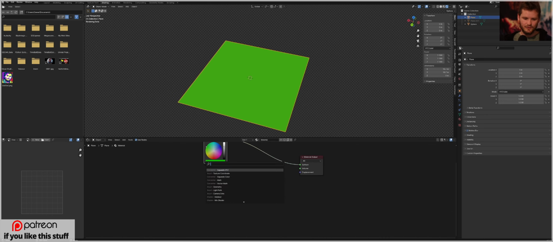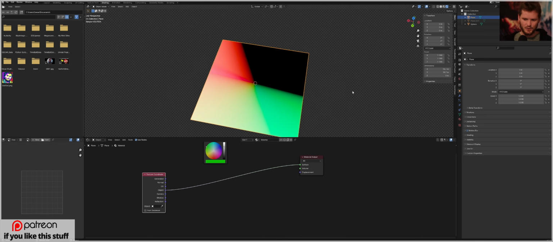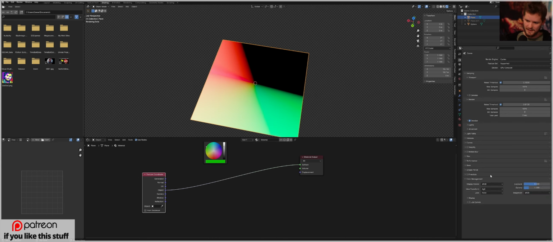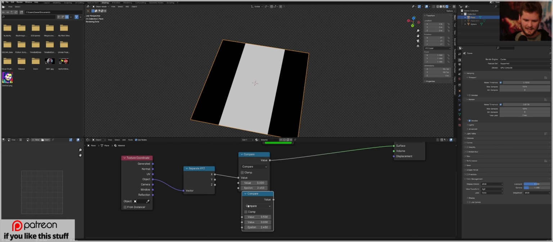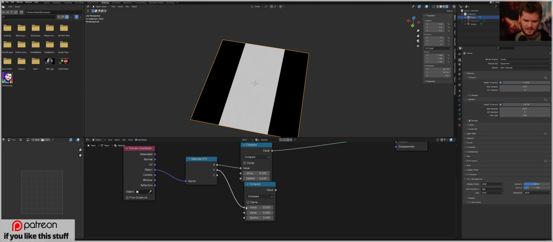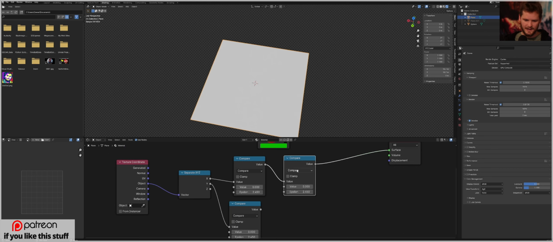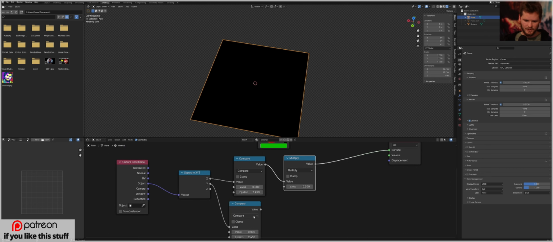Okay, well, a naive approach for this is you might use texture coordinates. So let's use object coordinates. By the way, the reason this looks so weird on mine is because of the color management I have. If it looks weird, it's the color transform. It doesn't really matter. But if we take these object coordinates and separate them, we can get the X and Y component. And this is the naive approach, right? So let's say that we compare to the center with some thickness. So I'm just creating a custom mask based on its coordinates. And I'm going to do the same thing here. And then I just multiply these together. Well, this creates a window.